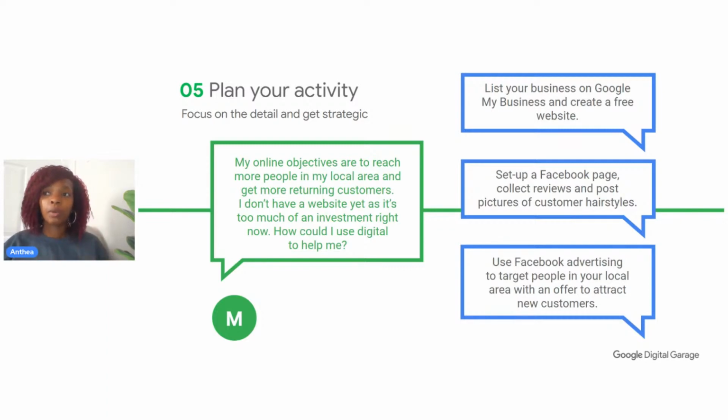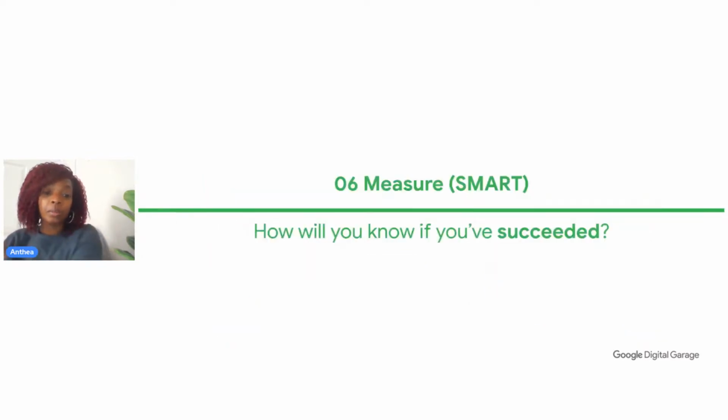You can set up a Facebook page, collect reviews, and post pictures of your products and services. That issue is resolved. And then you can also use advertising to get people in the local area to come to a physical place for them to experience your products and services. So again, always think what's possible. And when you're planning your activity, also figure out what is likely to get in the way. What is something that you are likely to procrastinate on or run into some challenge, so that you can mitigate that in advance and not try to do it when you're feeling overwhelmed and stressed in the moment?